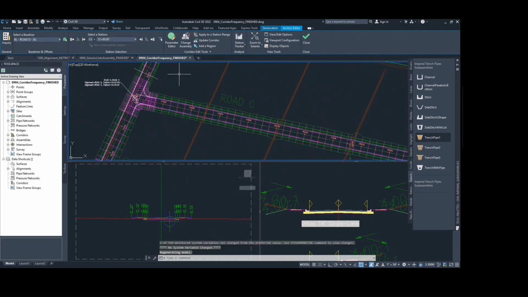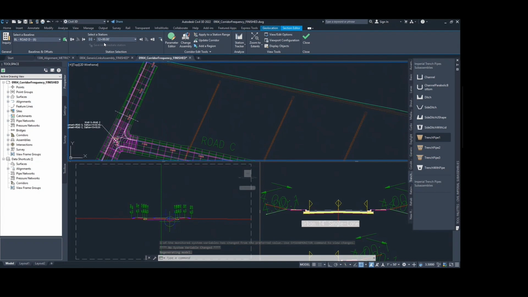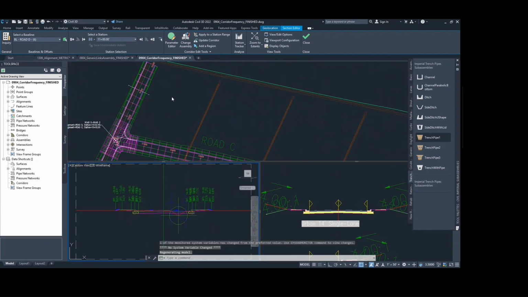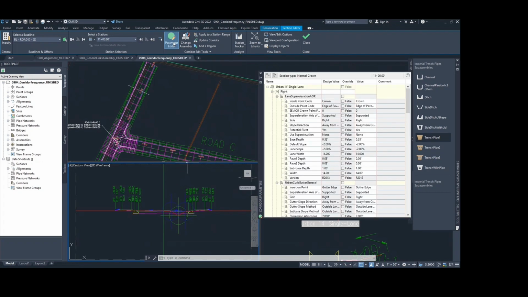And you can go to, for example, road B and station 11. And when you want to change any value, you need to go to parameter editor.